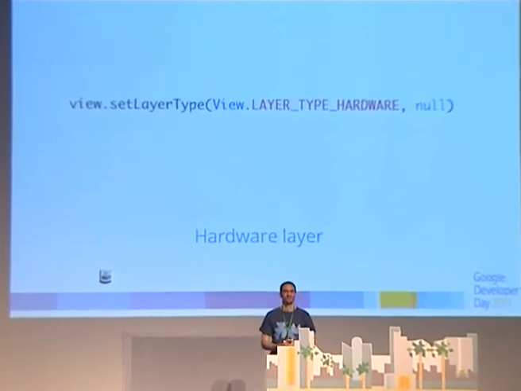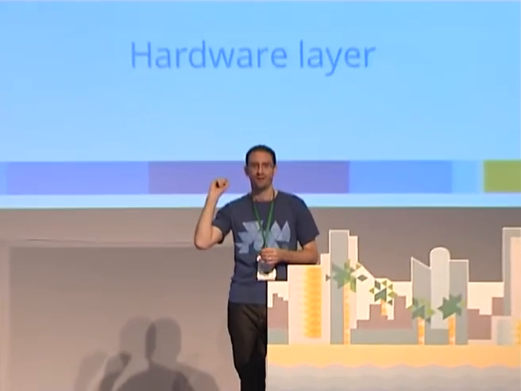And then you've got the hardware layers. Just by adding this one line into your view, view.renderType hardware layer, you're rendering your entire view directly onto the GPU memory. And you can imagine the kind of performance gains that has for you. For any single view you want to, you can just say View, Hardware Layer. And of course, this is now taking a lot of your graphics memory up. It can make it slightly harder to debug as before, but you get the OpenGL acceleration. You get that direct copying of memory from the graphics memory onto the screen. Things can go super, super fast once you set your layer type to hardware.